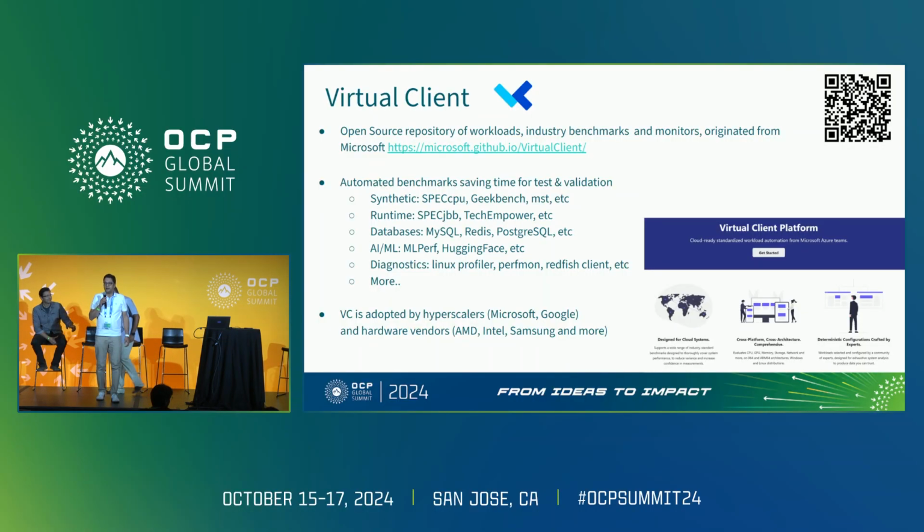So last year, around the same time, we had an exec talk on Virtual Client. This is the open source platform from Microsoft. Internally, it's a standardized platform that can abstract the workload, the benchmark that you use during the various phases of NPI projects. I'm happy to announce that for the last 1.5 years, we have been partnering with the OCP Test and Validation team. And as a part of that, you can see the QR code on the top left, and you can access more detail.